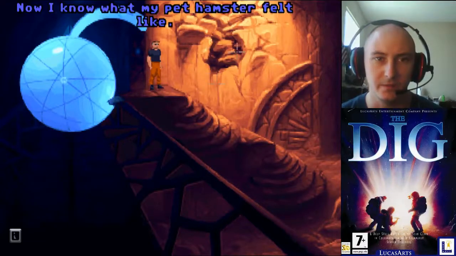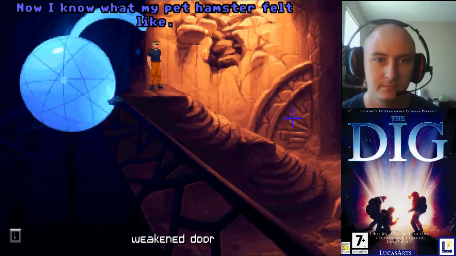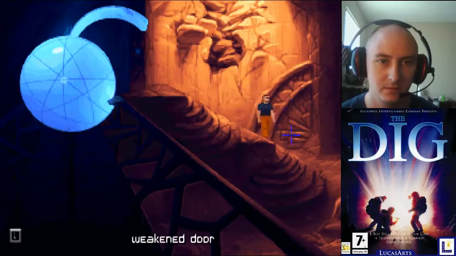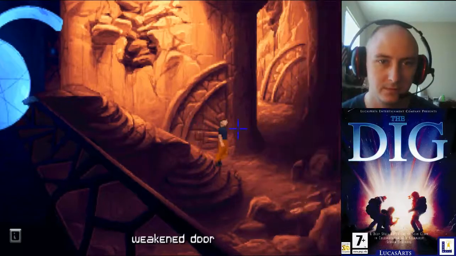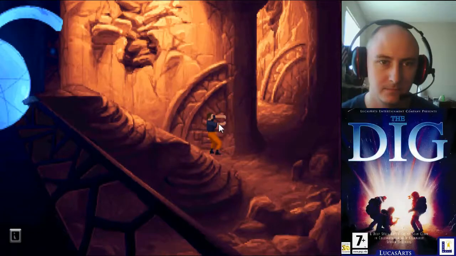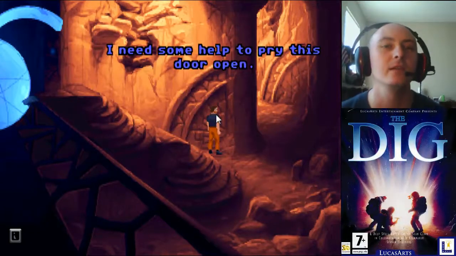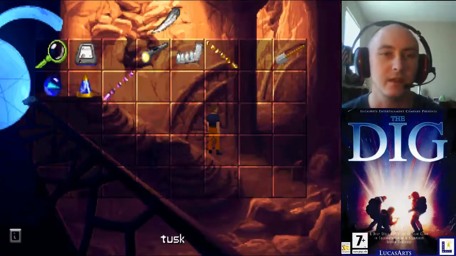Okay. Now I know what my pet hamster felt like. A weakened door. Okay. I need some help to pry this door open. Hey, we've got a big old tusk that could do that.